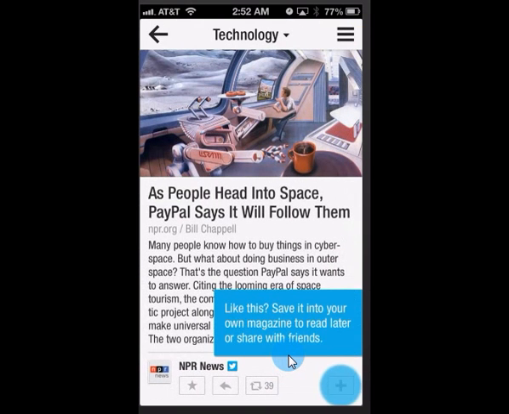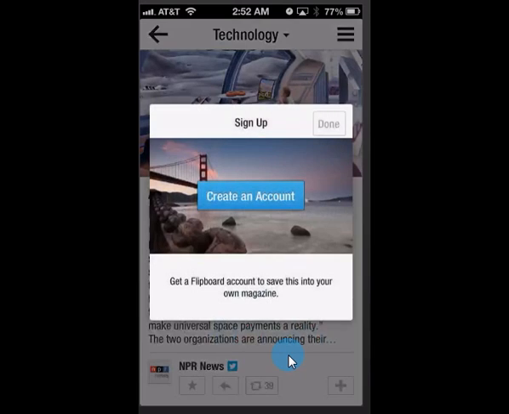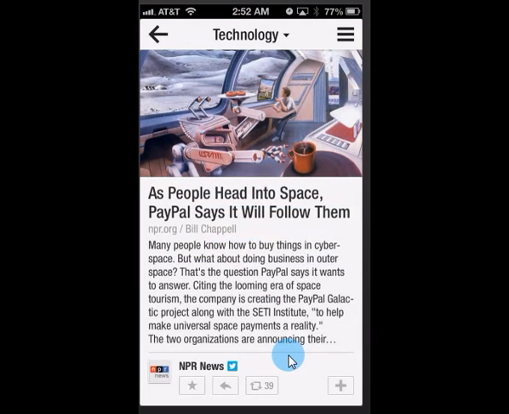Another quick tip there. As you can see, it gives us the headline and a little bit of a summary. This isn't the actual article, just a headline and a little bit of information to see if this is something we would be interested in. If we are interested in it, we just tap anywhere in the body of the article here, and it will flip over to that article.